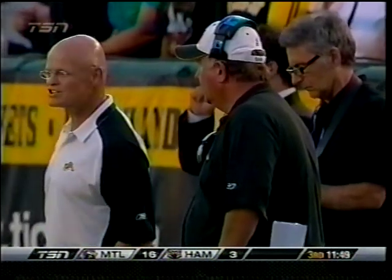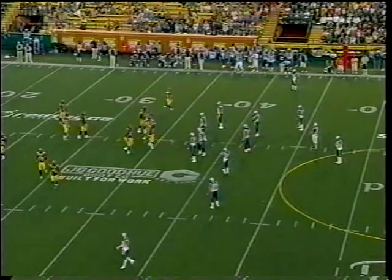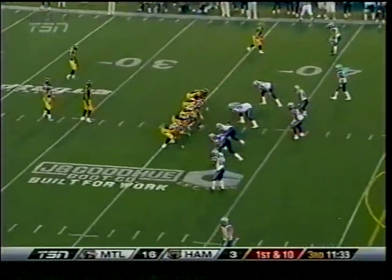Let's go down to James Cybulski on the sidelines. Just an update on Cedric Gagné-Marcoux, the left guard for the Hamilton Tiger Cats. He suffered a shoulder injury to his right shoulder. At this point, he remains in the Ticats dressing room being looked at by doctors. No word on whether or not he will be returning for the game. All right, thank you, James. We'll continue to get an update on that.